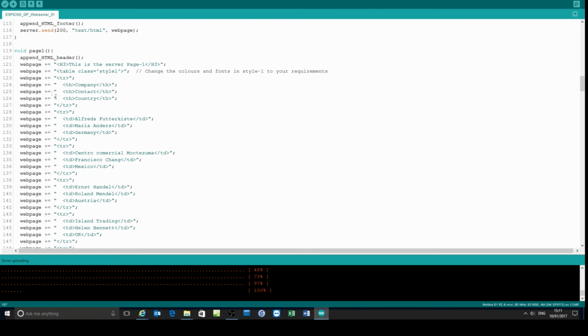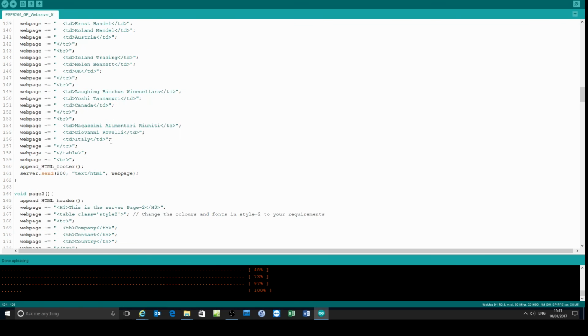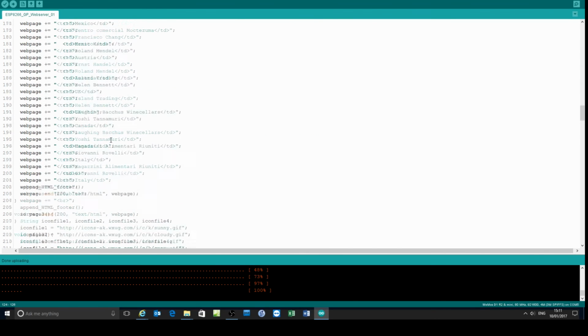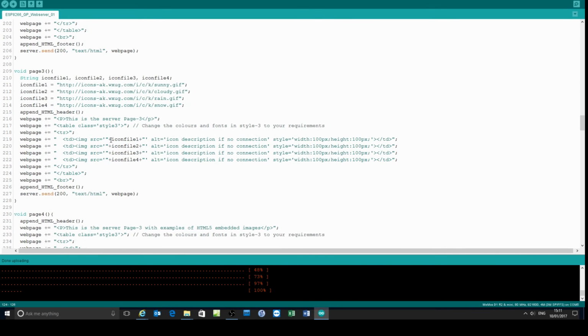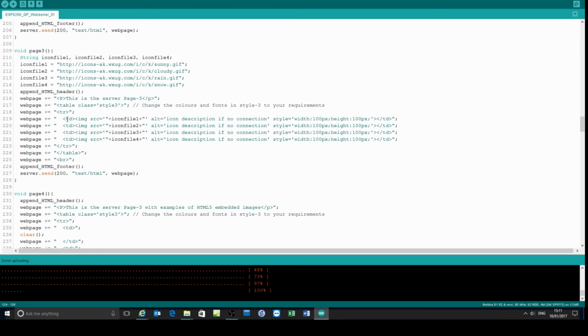This is an example of a table. I find it useful to maintain the structure of the HTML so you don't lose track. There's that other table. Here's how you include images in your HTML.